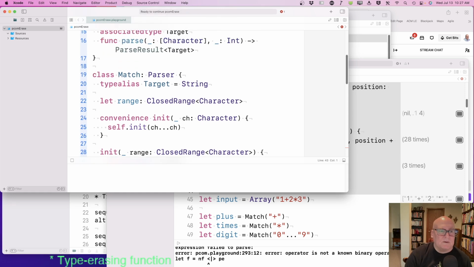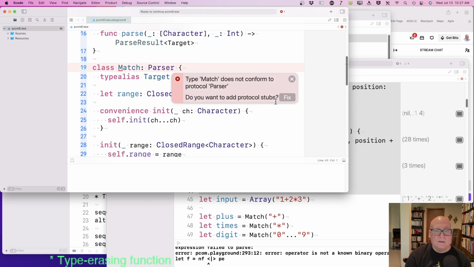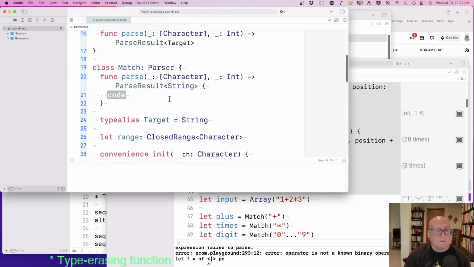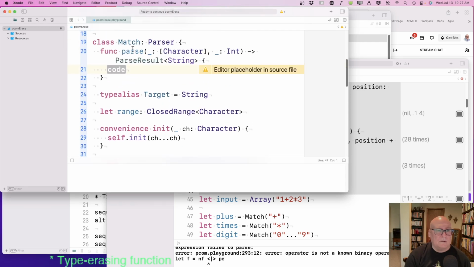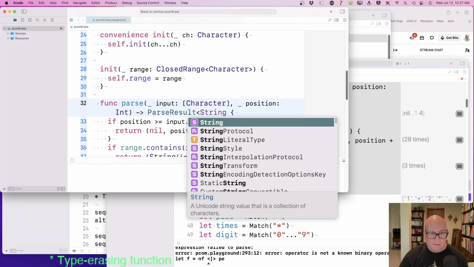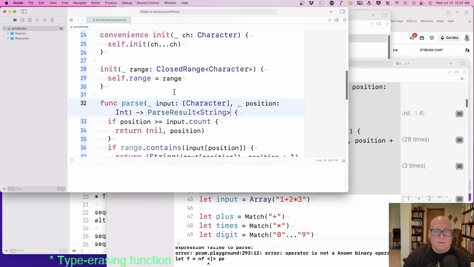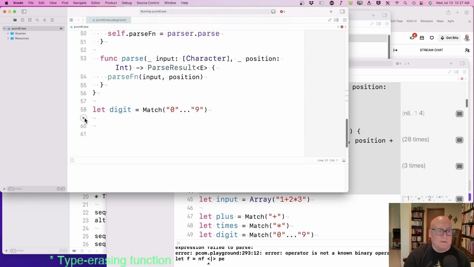Okay, match parser type alias equals string. Sure, parse goes to parse result of string. Position goes to parse result of string. Okay. See how that does.